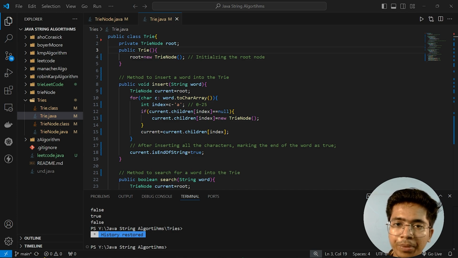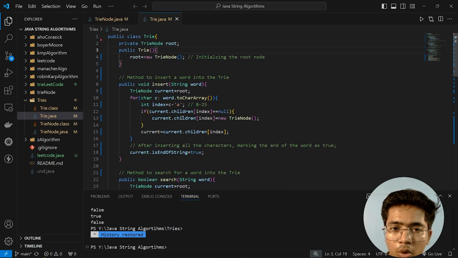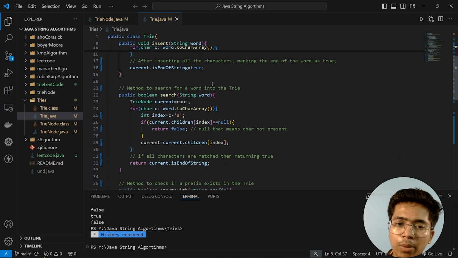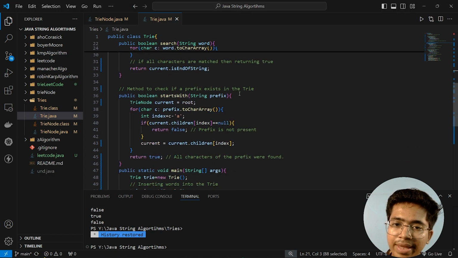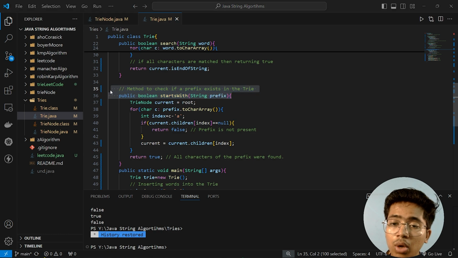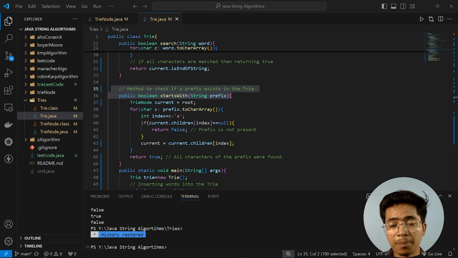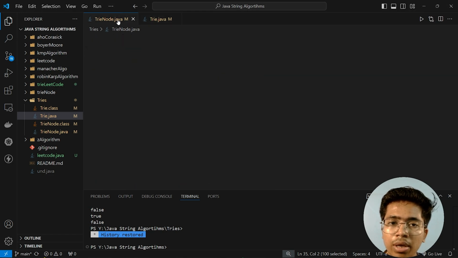So let's run the code. Look at the code. First, this is try, where we are implementing the actual try class, and here we have implemented all the methods. You can observe we have implemented the insert method, one of the most preeminent and very important methods. Then we have implemented the search method of try, through which we can search the element that we have inserted. And this is startsWith, a prefix method, through which we can search prefixes, like pattern finding or substring type problems in DSA that we can solve with the help of this. And for that we have used the try node, our self-made node.